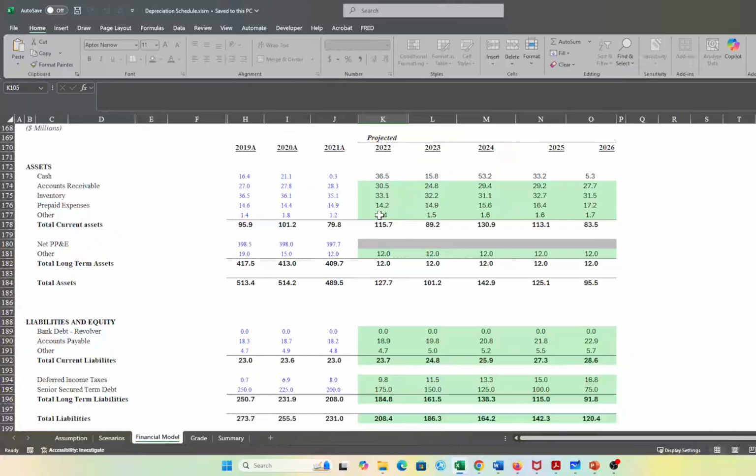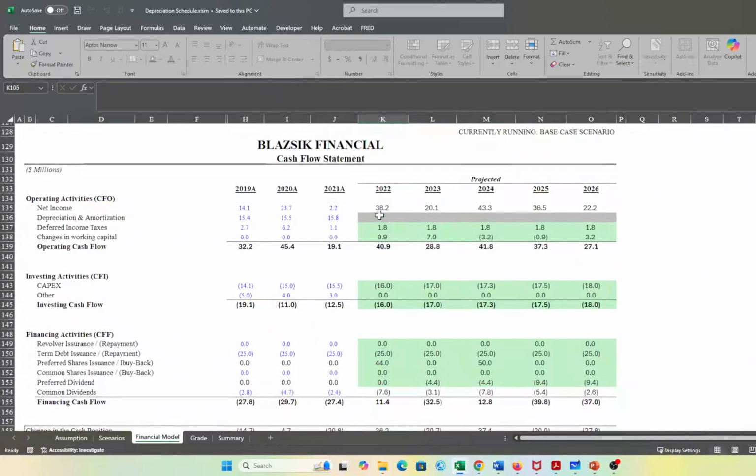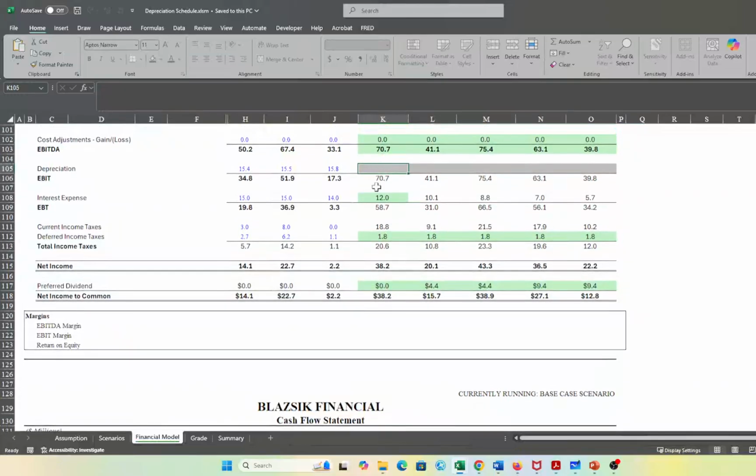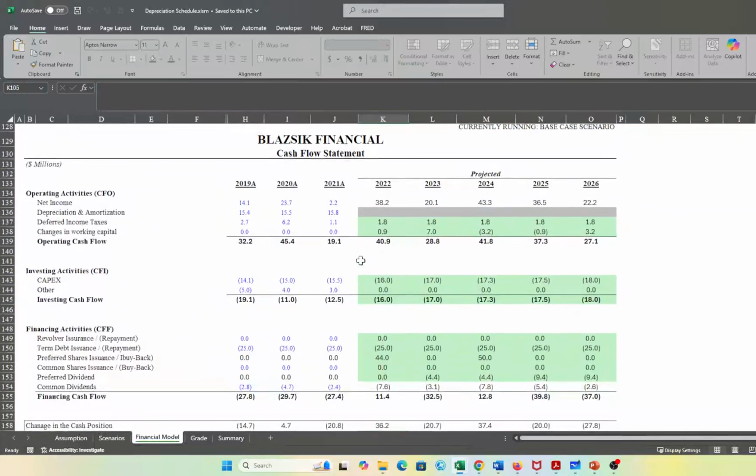Remember, the balance sheet is a total amount. Cash flow statement is a cash flow amount. So it's real important to see. The income statement is a flow of some sort, right? We've got to find out what that is. So the cash flow statement and the income statement will be the exact same number. Then you want to think, is it a positive or a negative?